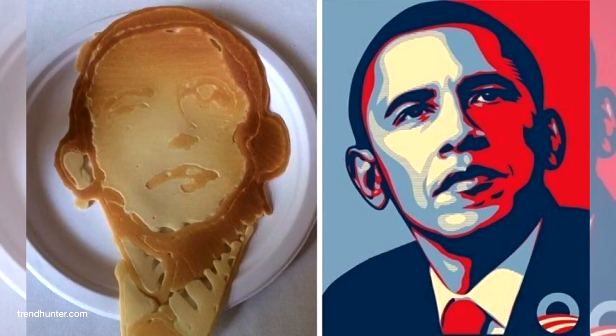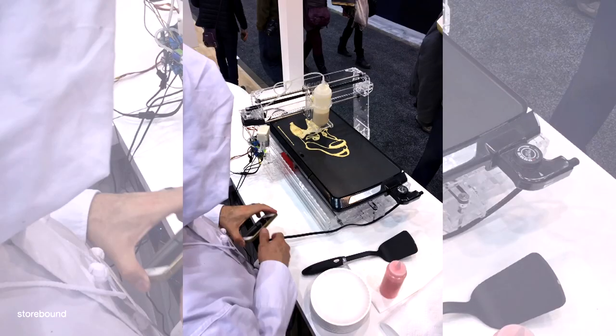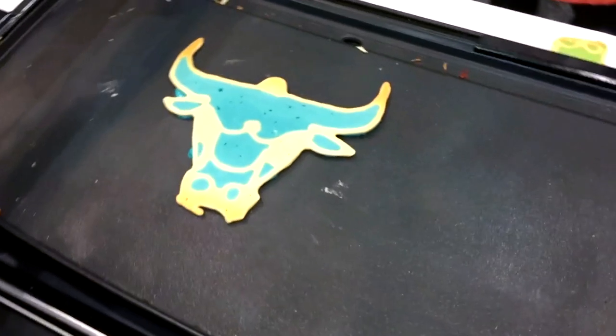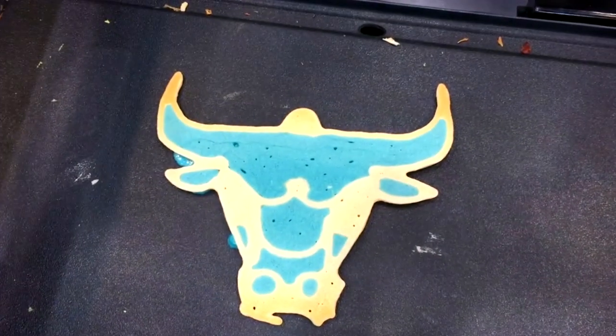Creativity and expression — could you share some epic shapes and designs that you've made? Sure, of course. We've made a lot of different designs, everything from President Obama to butterfly pancakes to a character named Dober that my friend created, which is a dog. It allows you to take any shape you want and create that pancake. We've also made a really neat bowl that we colored in by hand, and that process allows you to interact with the pancake and become involved with the creation. You give it a flip, and there you go — you see your final design right in front of you.